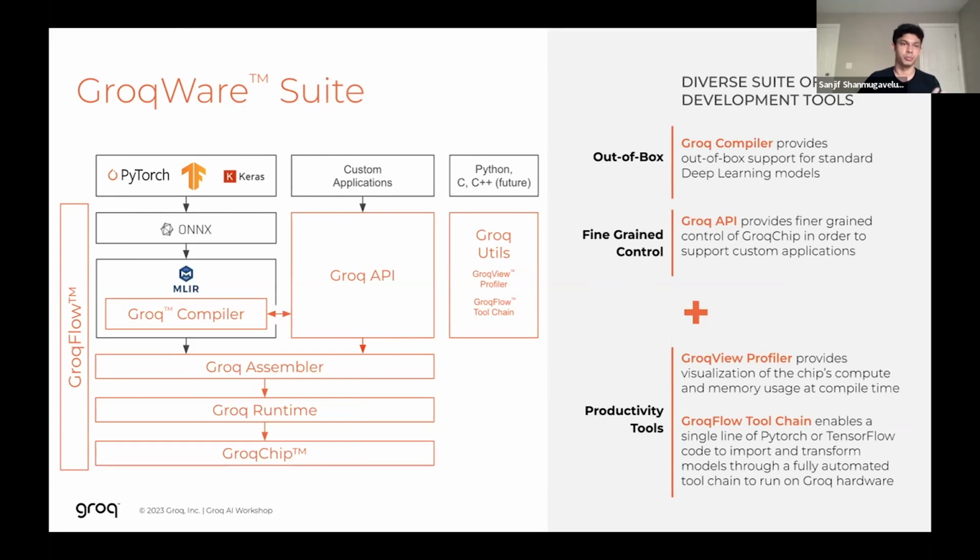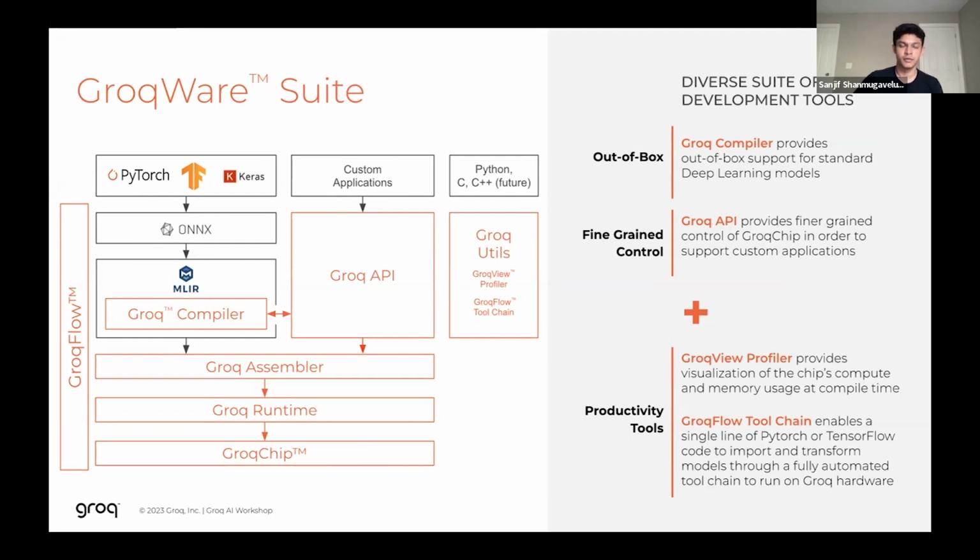You take your model from PyTorch, for example, and lower it into an ONNX graph. And on this level, I do want to make sure that, as Andrew mentioned, we work with static graphs right now. If we were to work with dynamic shapes, for example, that would almost break the determinism. So for right now, it's static graphs within the ONNX framework. We lower this down into MLIR, which is almost the de facto standard for intermediate representation right now. And that's translated into our own MLIR dialect within the compiler. We take this to the assembler, and then we get an executable and IOP, which can then run on the runtime.